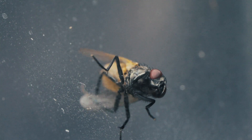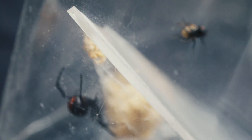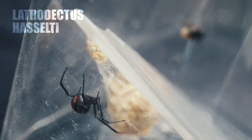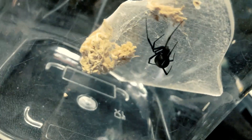So here's our first prey item. What I really want you all to get out of this episode is the incredible web-capturing display of the species — the Latrodectus hasselti, the Aussie Redback. Probably the most well-known spider we have here. They're found in every part of the country. And look how crazy messy that web is — trip lines going in every direction and sticky like instant super glue.